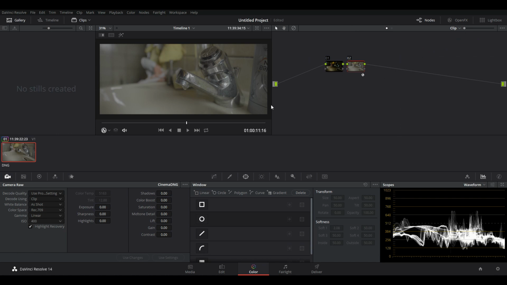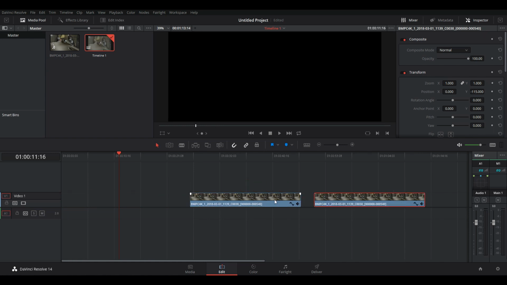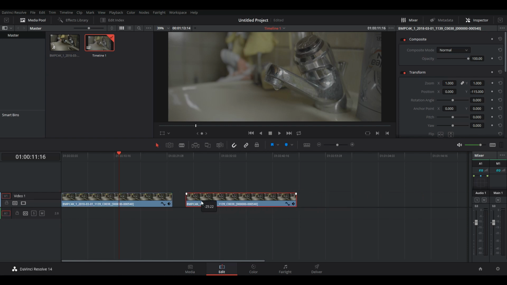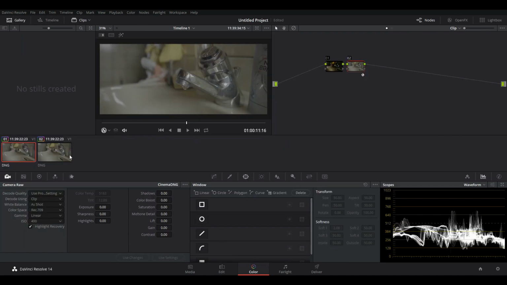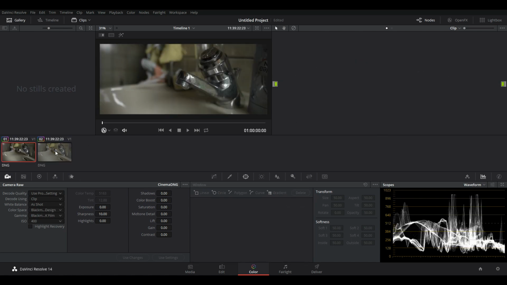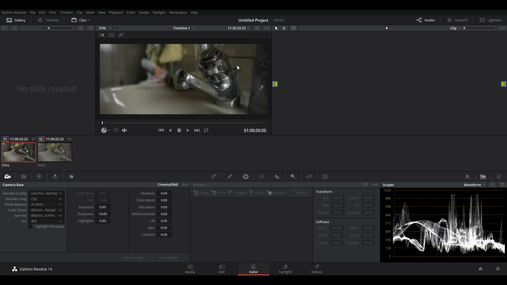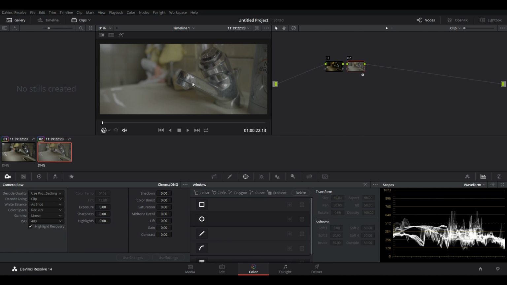Let me just simply close this effects tab here, and what I'm gonna do now is basically copy our clip so we can see before and after. So this is our after shot and this is our before, so I'm gonna have to reset this, and now we can actually switch between these two clips. And as you can see, this is how it gets out of camera, already pretty contrasty, and this is how we can now work with it.